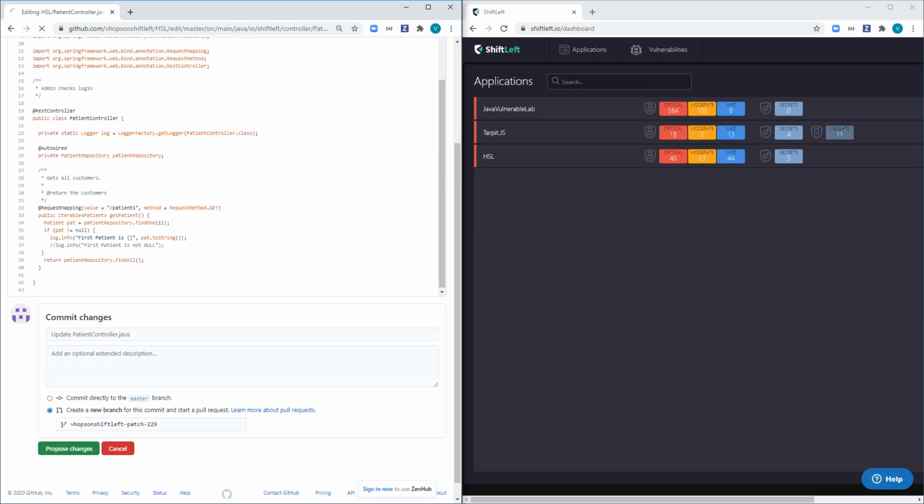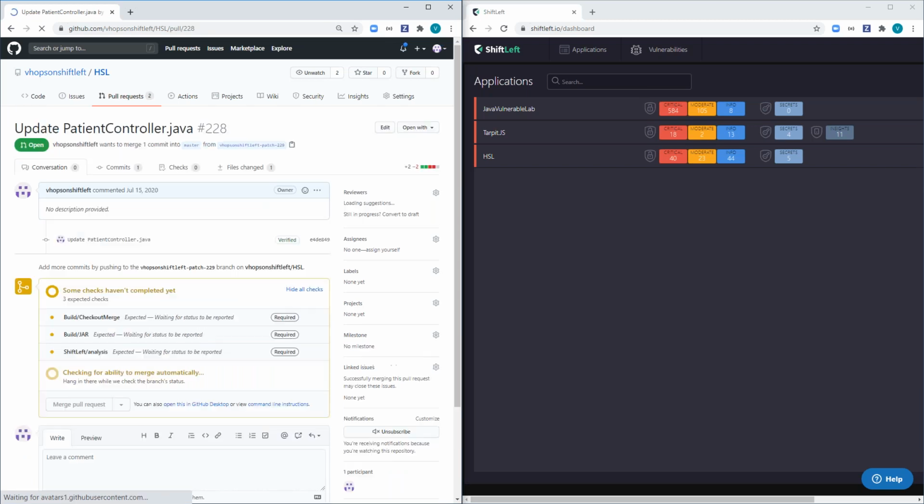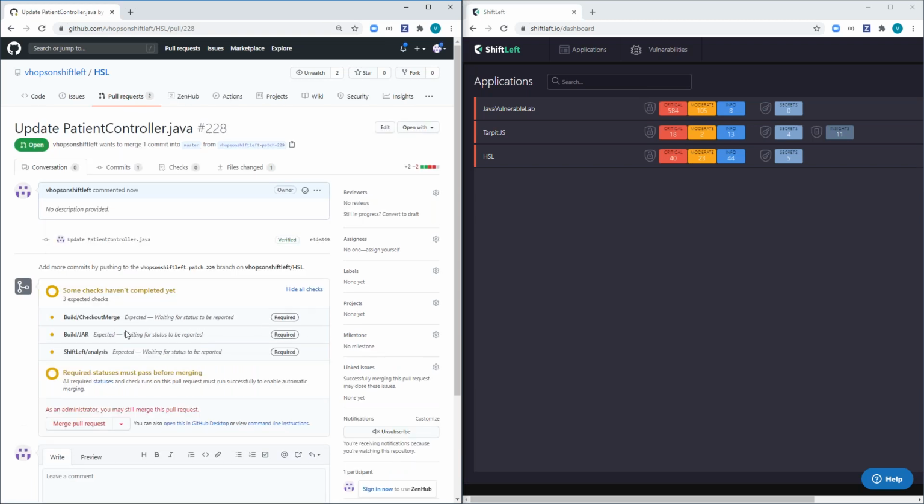Now this will allow me to create a pull request that has a number of technical hurdles that have to be overcome. When I create the pull request, I can add additional comments here, and that allows us to tell other people involved that they need to take a look at what I did, a heads up, here's what happened. Now that I've created the pull request, you can see that we have a number of technical requirements that have to be overcome. Here we have the shift left, the checkout merge. So we have to check out and merge successfully with the source code from the master, which has already occurred.